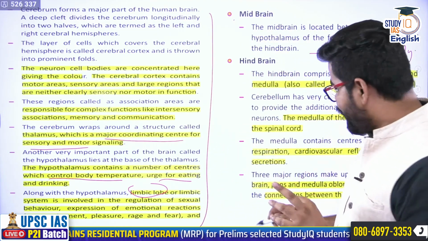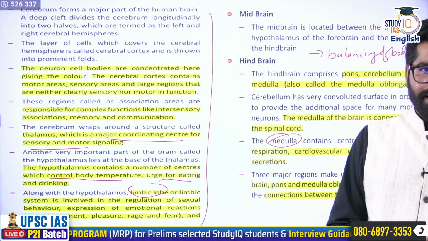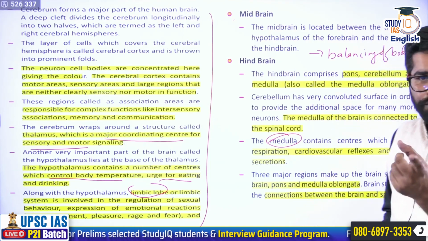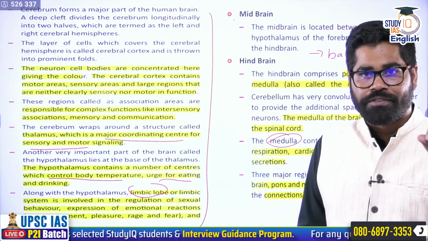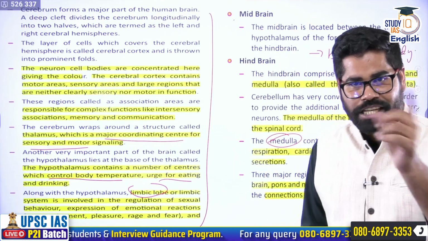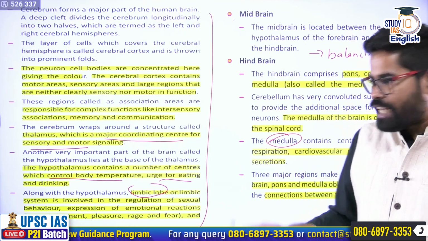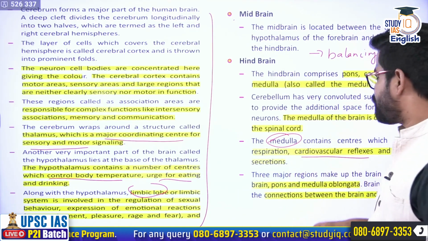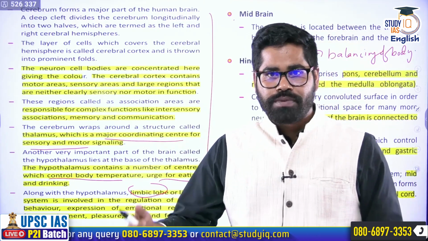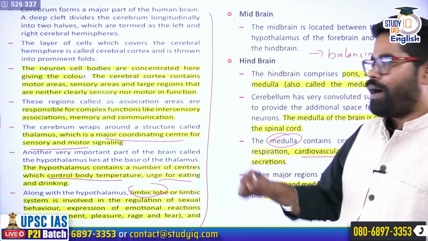Basically, here you have a very important thing, the medulla. This medulla is responsible for the respiration process. You know, respiration is the process in which energy is created in the body. So this respiration process is controlled by the medulla. Then we also have the cardiovascular reflexes, the gastric secretions, all those involuntary actions inside the body, which are done by the medulla.